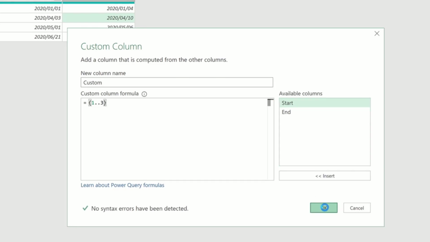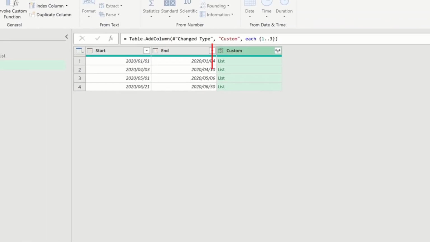And I go OK. Then you can see it automatically creates a list inside each of those cells. If I click on that cell, you can see on my screen, it says in that cell we have 3 numbers, 1 to 3. In that cell I've got 3 numbers, 1 to 3. All I did now is just show you the basics of creating a list.